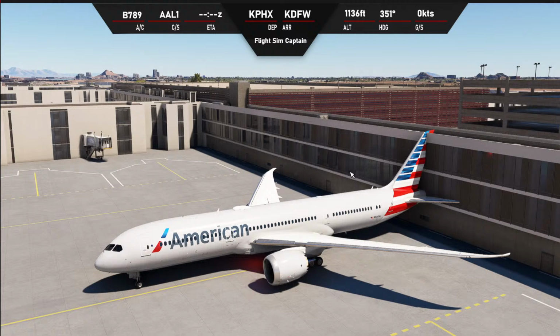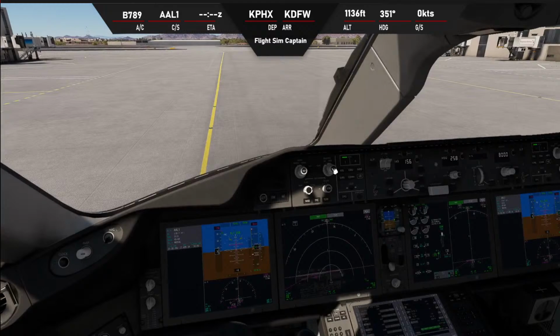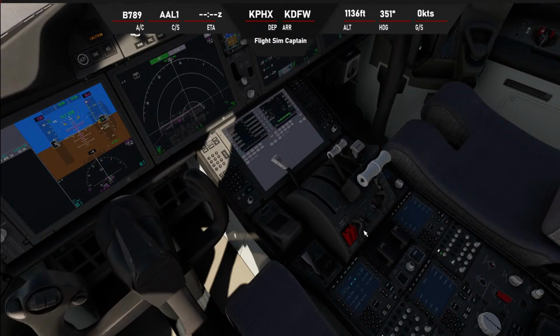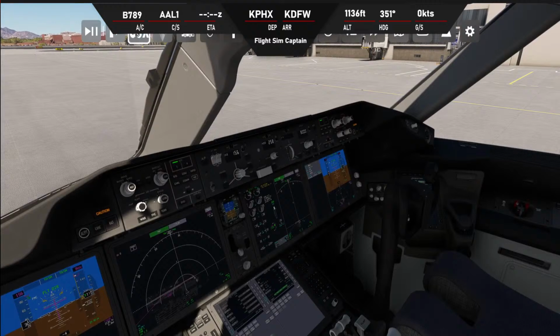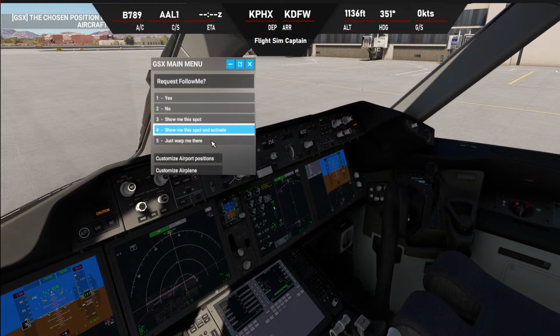Check your engines off, select park, get warp to park. Okay. All right, we'll do that. So let's go ahead and just make sure the APU's on so we're good. Okay, APU's on and running all that stuff, so we're good to go there. Let's go ahead and kill the engines. And, okay. We'll just select a parking spot. Zero suitable parkings. Position is too small for your aircraft. Just warped me there.